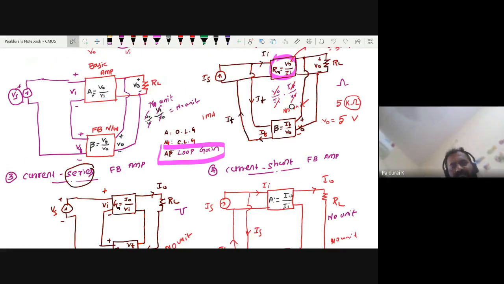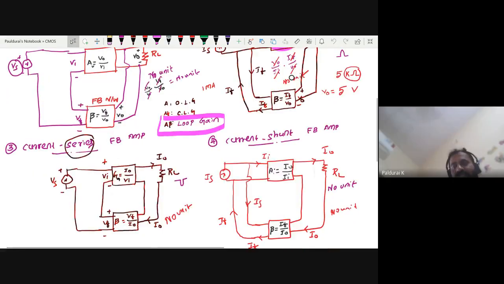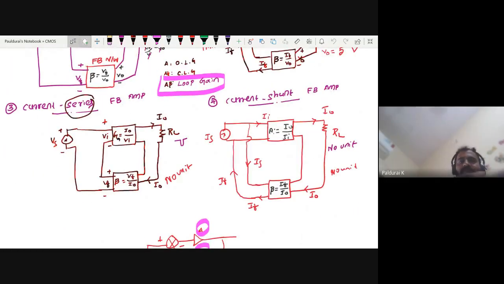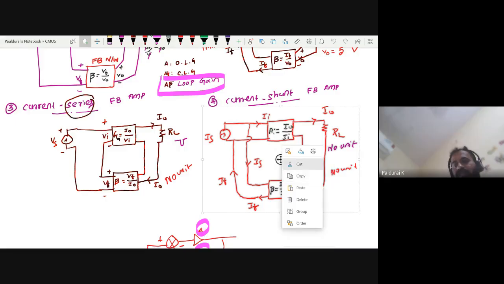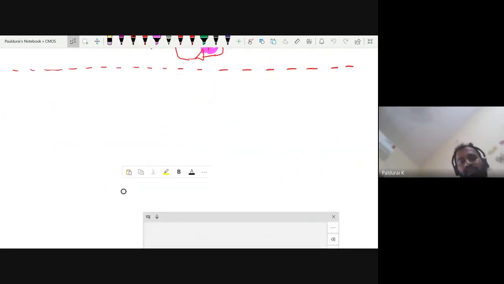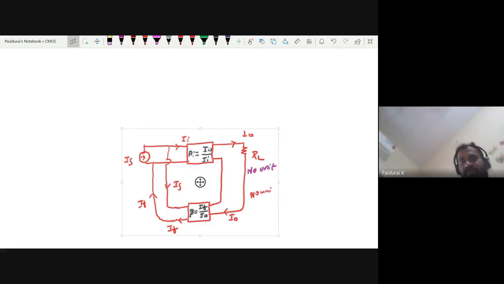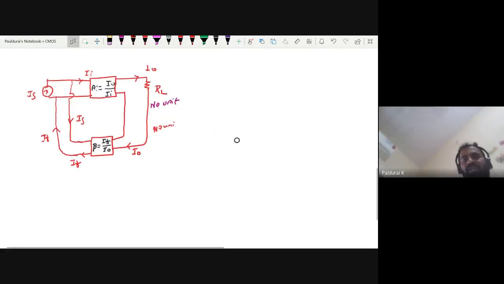After that, we derived the closed loop gain, right? I derived it only for voltage series. Now I want to go with current shunt, because voltage sampling series mixing is covered. Now with current sampling shunt mixing covered, I covered all the possibilities. So the remaining two you can do by yourself. Put the heading: derive closed loop gain for current series feedback.